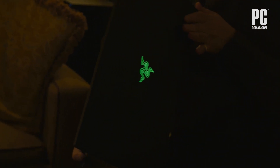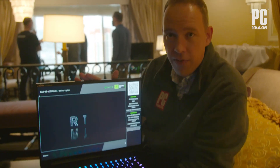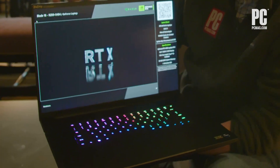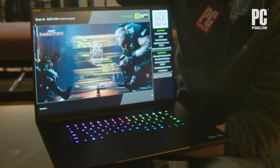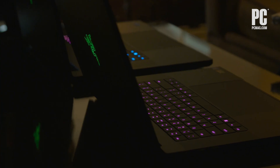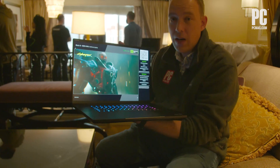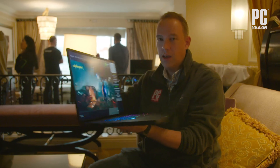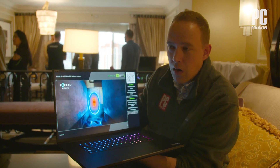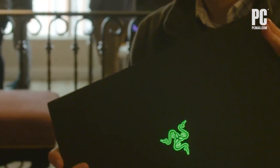That's right — an 18-inch gaming laptop. The Razer Blade 18 gets a bigger screen, up from the 17 inches we've traditionally seen in the last few years. In addition to the larger display, we're looking at Intel 13th-gen processors, top-of-the-line Core i9, NVIDIA graphics hardware inside, all the way up to a 4090 — in this relatively thin and light design.